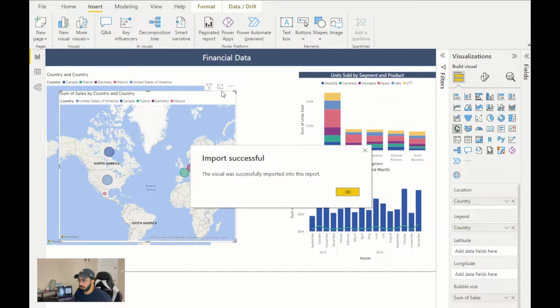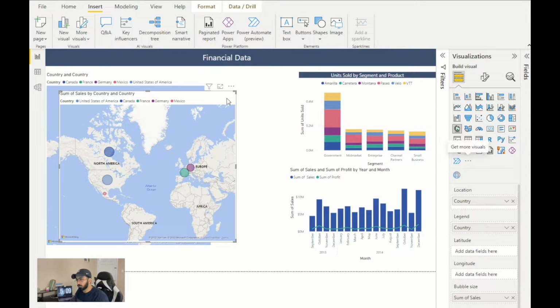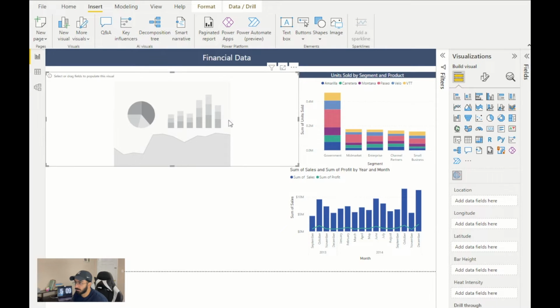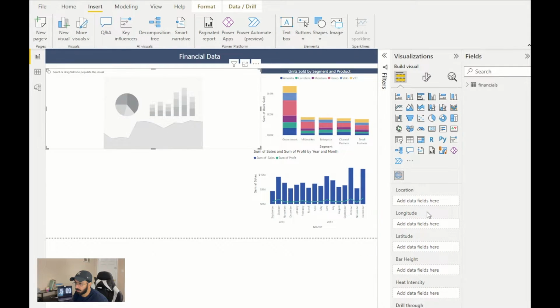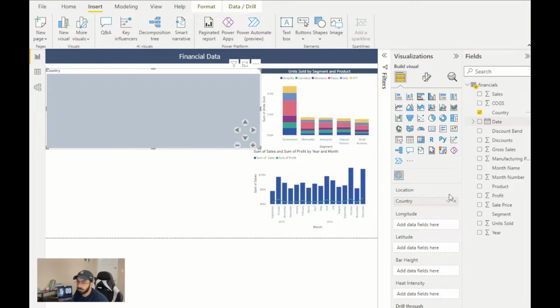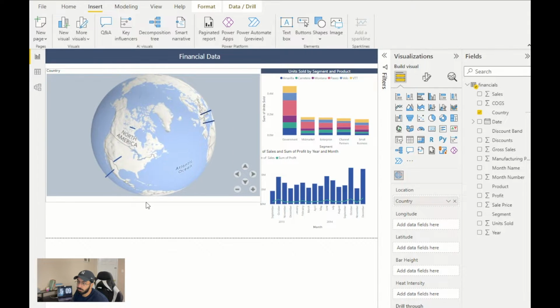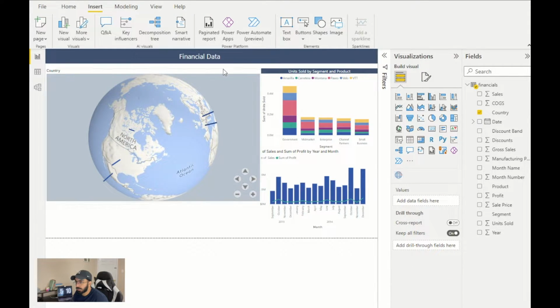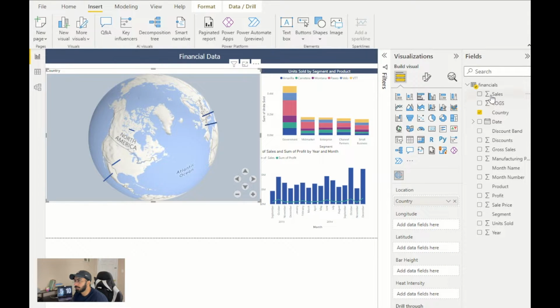I'm going to remove these. It takes location, so let's do the country. That's not bad. But okay, what's the bar height for it? To sales.